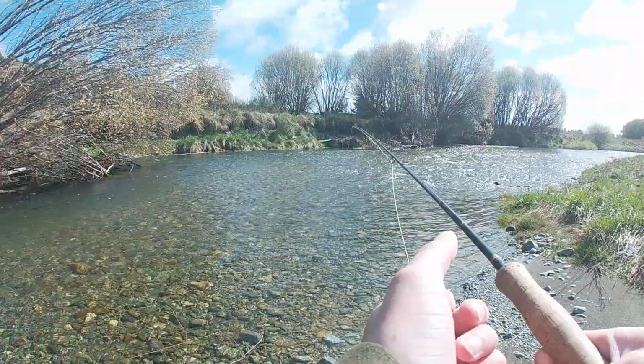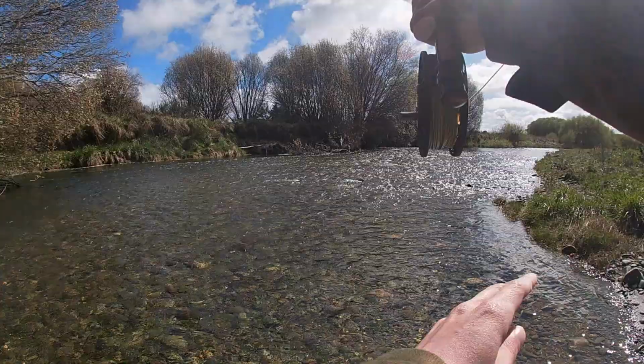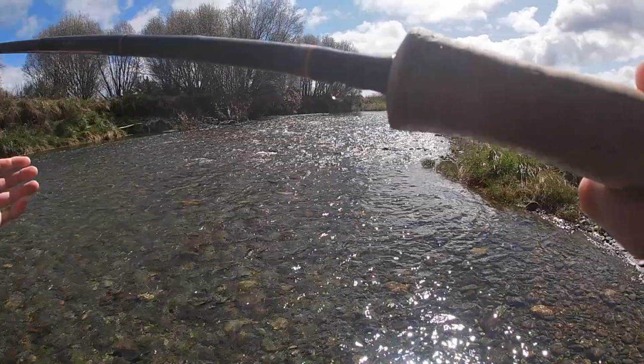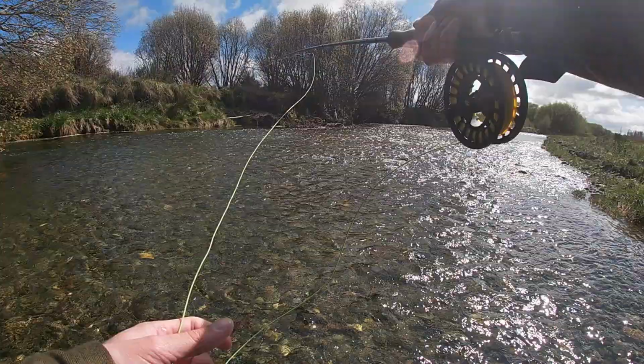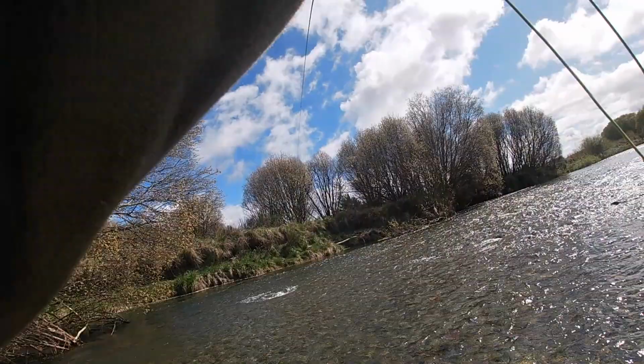Well done. You're going to have to help me with this one because I can see him, but... Yep, move the position. Put the blade up around to his wire. So move across, don't go for a long cast if you don't catch him. You have to use the short line. There's another one behind him. Yep, I know. Cover that bottom fish. Land it not too far above us. Ready.